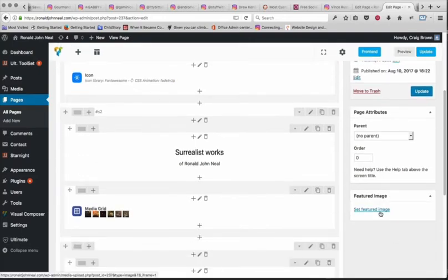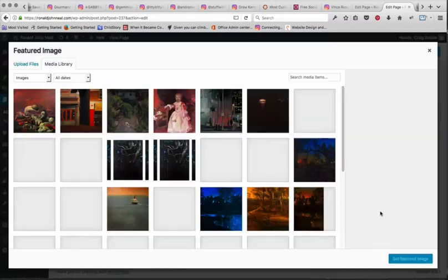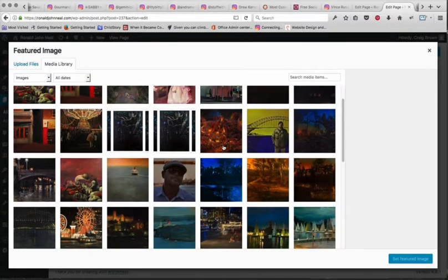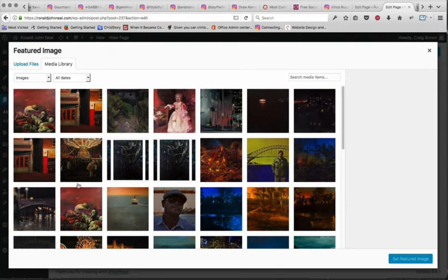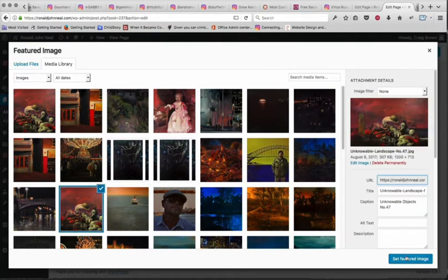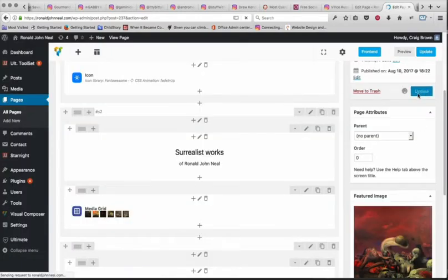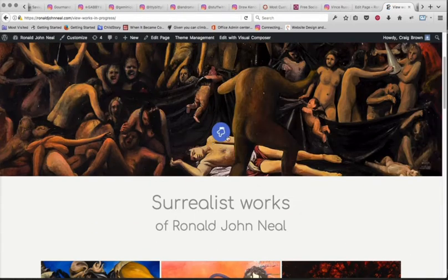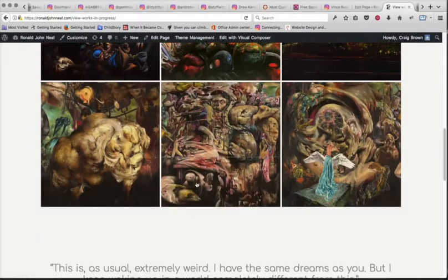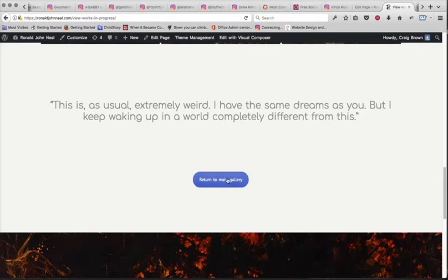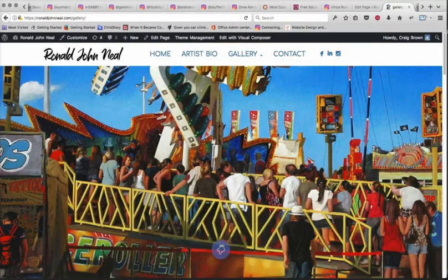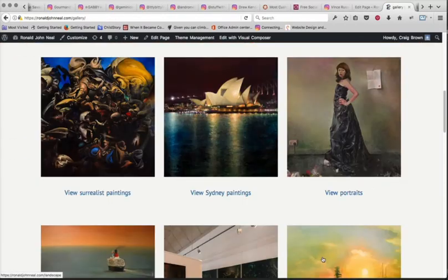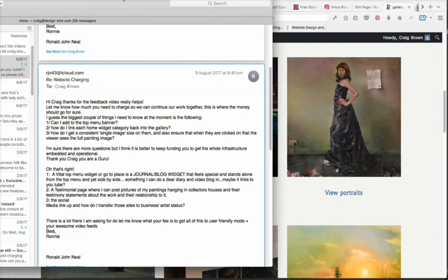And don't forget to put in a featured image as well. In fact, what we could do for the featured image, it doesn't need to be square, so you could use that one. Press update. View the page. So you can update the text to works in progress, update the pictures, and see how it's got the button now? Okay, so you've just got to add the button to these other ones. You know how to do that now.